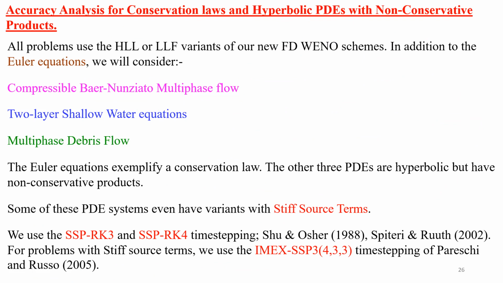So now it's just a matter of my proving to you that we are able to maintain order of accuracy analysis, and we're able to produce schemes which meet their design order of accuracy. We're going to do that for the Euler equations as a prototype of a system in conservation form. And we're also going to focus on compressible Baer-Nunziato multi-phase flow, which is a PDE system that has conservative fluxes as well as some non-conservative products.